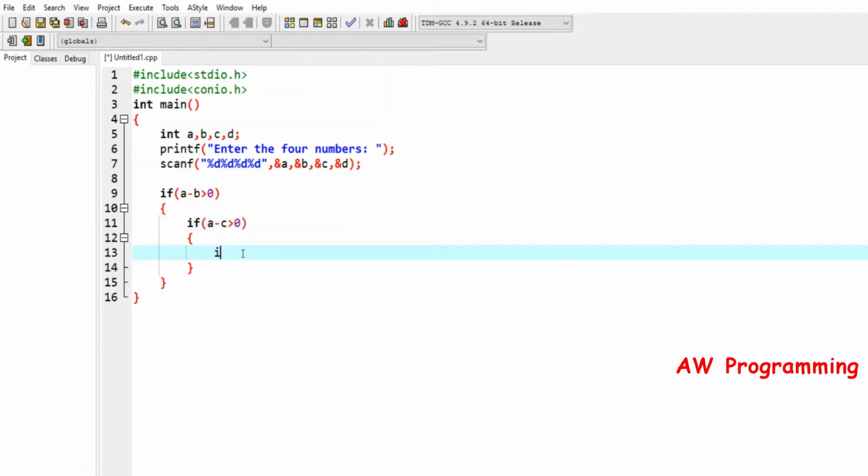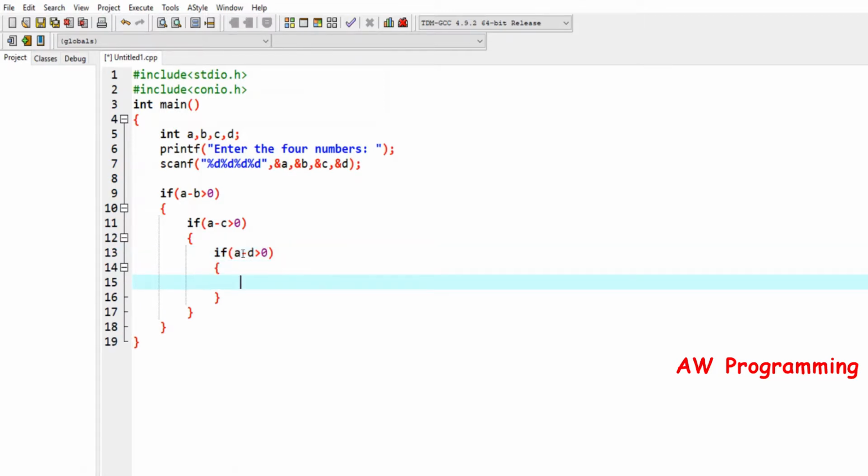The last condition will be to check a with d. If this comes out true, we will know that a is the greatest among all these four numbers. So we can simply write a is greater.